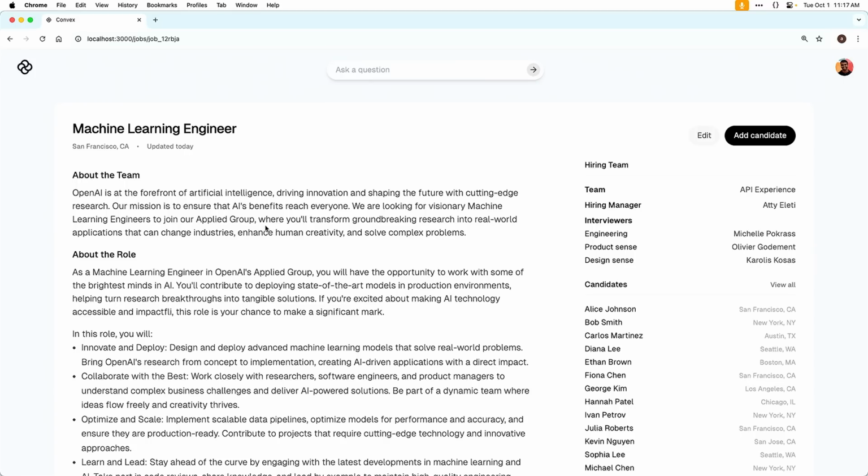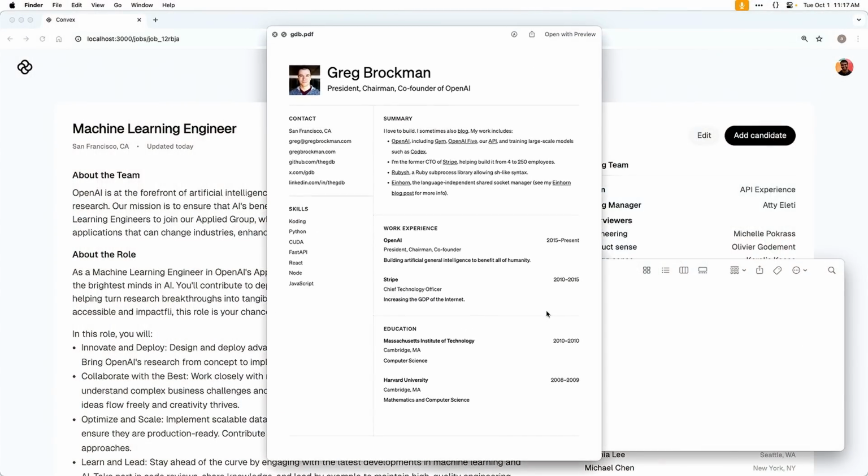Now, before I came on stage, a promising candidate reached out to me and shared his resume. Let's take a look. OK. Greg seems to have worked at Stripe and has a little bit of experience working in AI. He has a whole bunch of skills, including coding and Python, so seems like a promising candidate. Let's put in a referral.